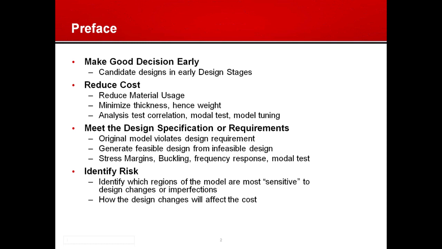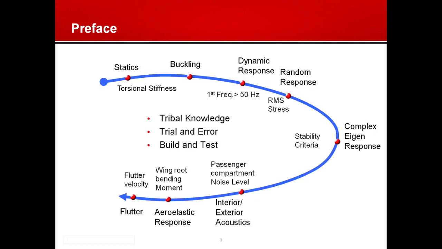The challenges are generally associated due to... Okay. Today's design environment is multidisciplinary, so you're involved with static, buckling, dynamic response type of requirements where you might have, for example, your frequency needs to be higher than specific frequency. For example, in this case, I'm mentioning 50 hertz. You might have some random response requirements so that your RMS values are not higher than a certain stress value.